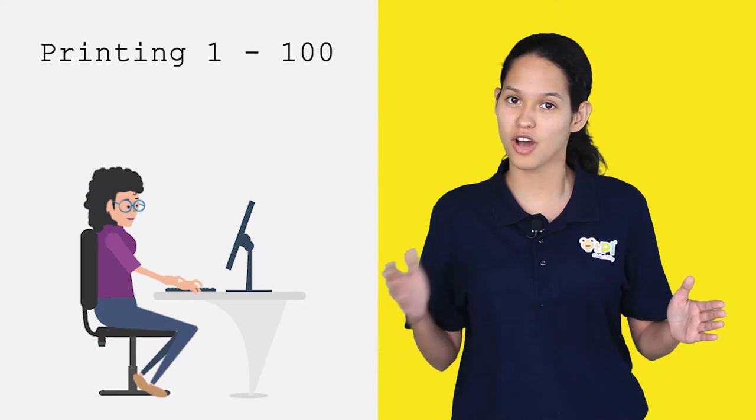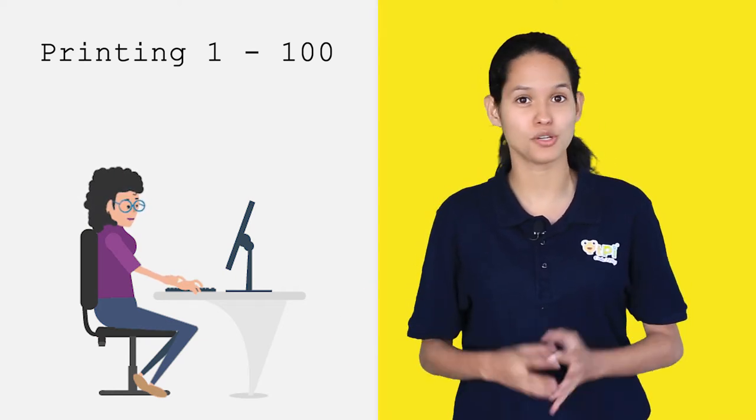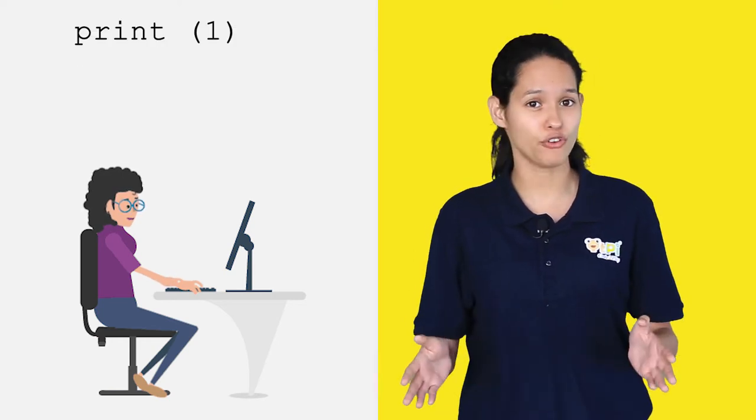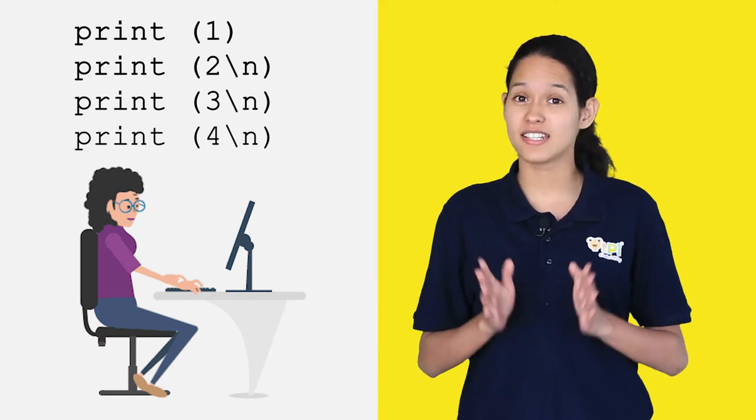Assume here that Leah is printing numbers from 1 to 100. She decides to use Python as the programming language to print these numbers. Now she starts writing print statements for the first number, second number, third number, fourth number, and decides that there should be a better way to do this. What do you think? Of course there is.